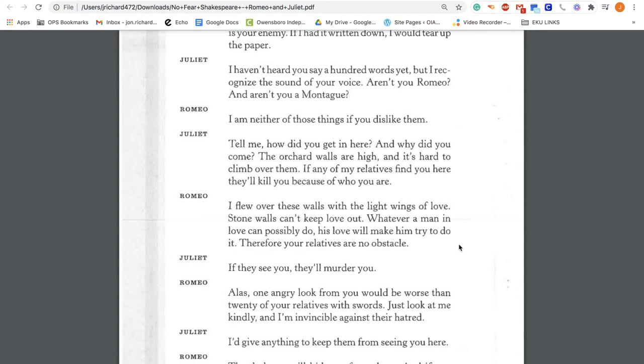So we see humanism. Write this in your notes: humanism in Act 2, Scene 2. Because Romeo is saying that with love, with that knowledge of love, there are no obstacles. Not these walls, not your family. We're invincible against them because of our love. Okay, so there's this idea of humanism. I'll give you a second to write that down. I know I said a lot there. And the big thing you want to write down is humanism.